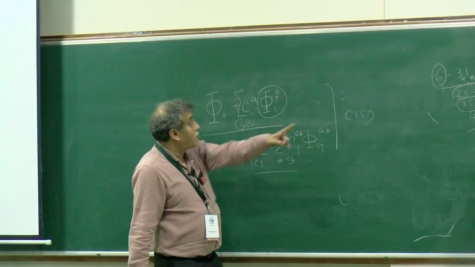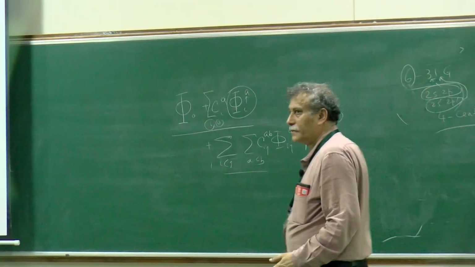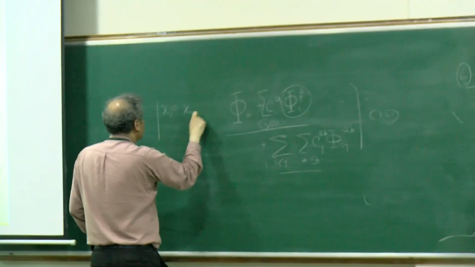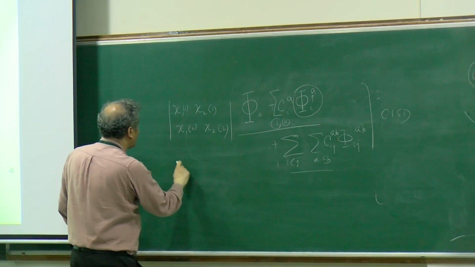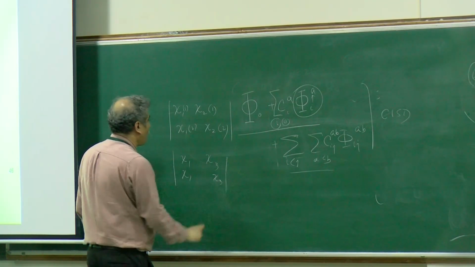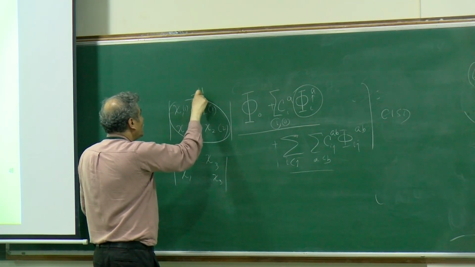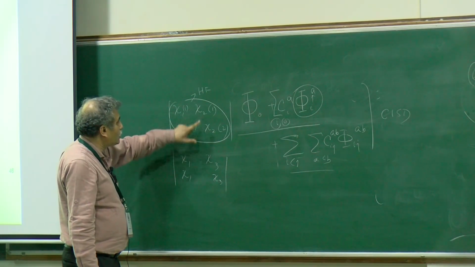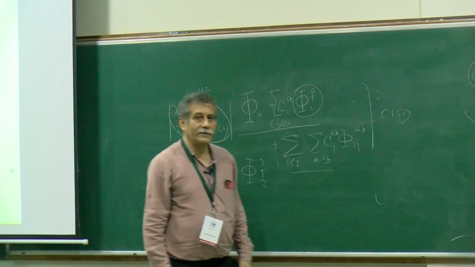A determinant constructed out of the Hartree-Fock determinant by changing one column of chi I with chi A. So for example, I have a 2 electron determinant: chi 1(1), chi 2(1), chi 1(2), chi 2(2). Now I am constructing another determinant which keeps chi 1 here, but this becomes chi 3, for example. I have a 2 electron system, so I have only chi 1 and chi 2. This is my Hartree-Fock, and chi 3 is my virtual orbital. So I have generated this determinant by lifting 1 electron from chi 2 to chi 3, and I am calling this phi 2 to 3. That is the notation.